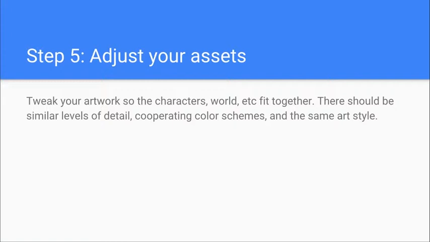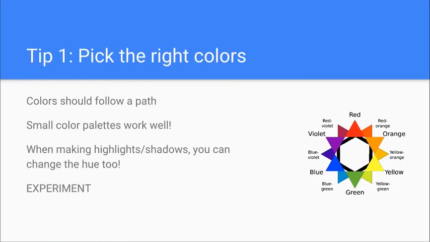So that's kind of just the workflow. Now I want to move into some of the tips and tricks because I did call this pixel art tips and tricks. So tip number 1: pick the right colors. Like I mentioned to some of the early people, I'm not really the person to be talking about this. I'm colorblind. I can do my best, but it's not going to be great. But you should pick the right color scheme.